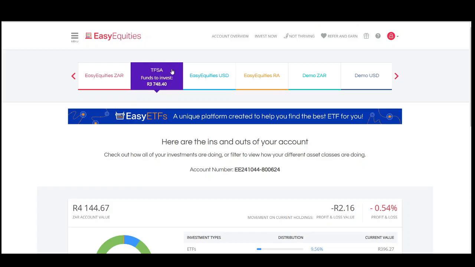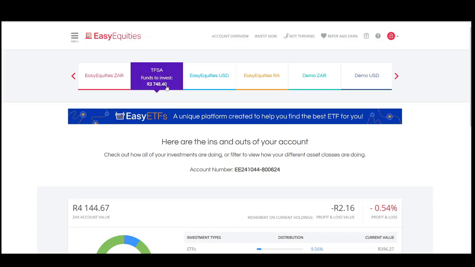Today I want to show you my tax free that I'm investing into through Easy Equity. Actually, I started yesterday, but I started quite some time ago investing through Easy Equity. It's been two years now. Fortunately, I've been seeing nice returns this year as I invested heavily during the COVID-19 pandemic because some shares were at a much cheaper price, but we're not there.